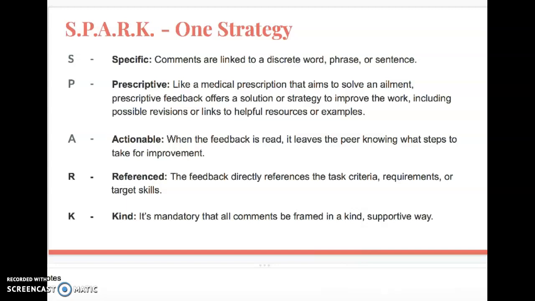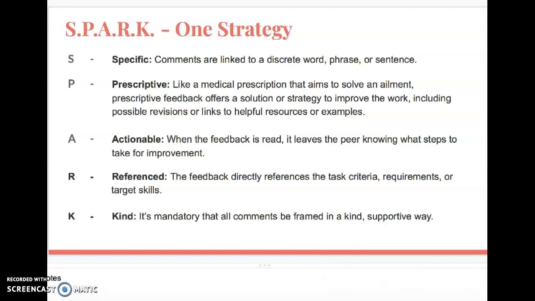The A stands for actionable. When the feedback is read, it leaves the peer knowing what steps to take for improvement. So as you're having a conversation after each of your readings, as you get feedback from other people, ask yourself, what kind of action can I do to make my paper better?